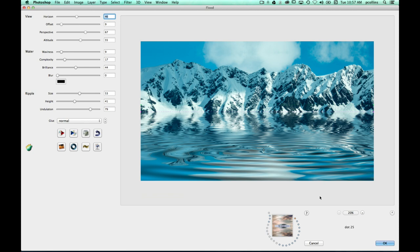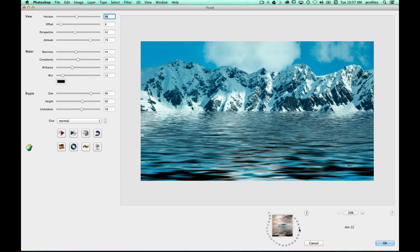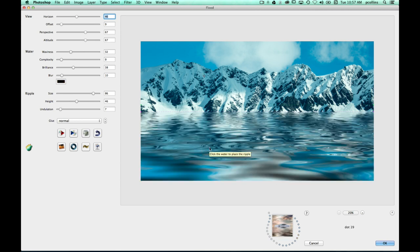A lot of times you see other things trying to do water reflections. I've tried to do it myself and it just doesn't quite work right. This one does a really good job. I'm really impressed. You can have different presets for different looks — a mirrored, milky, soft look, or rough water. Once you've played around, just save it. It just gives you a whole new area of being able to play with different types of water looks. I think that one's called Algae. They've got presets you can find and load up.